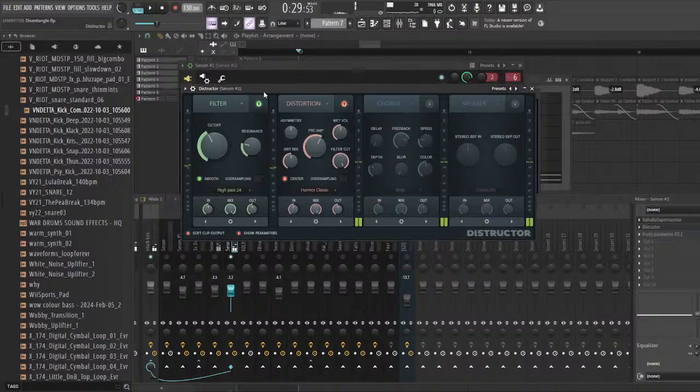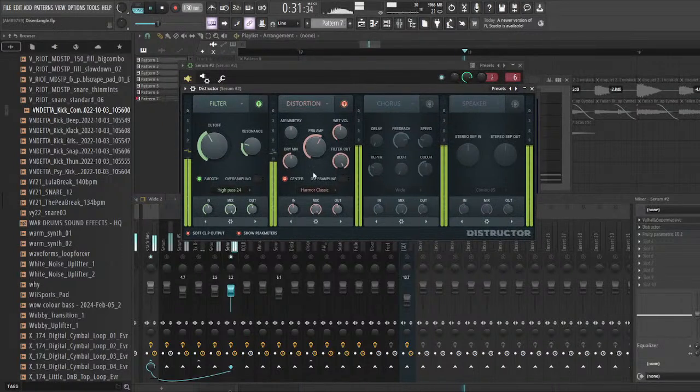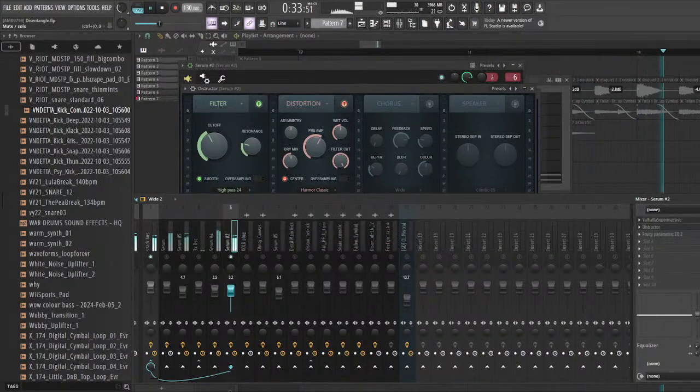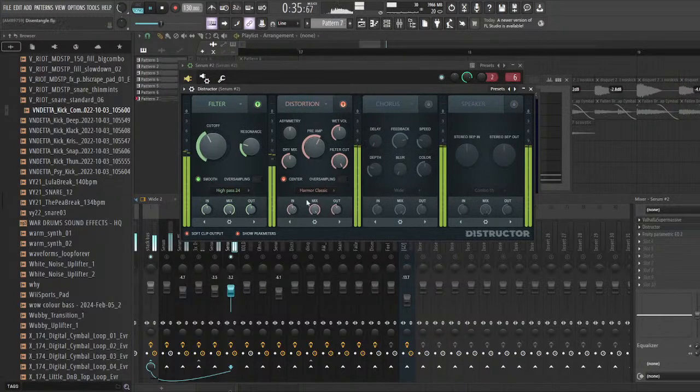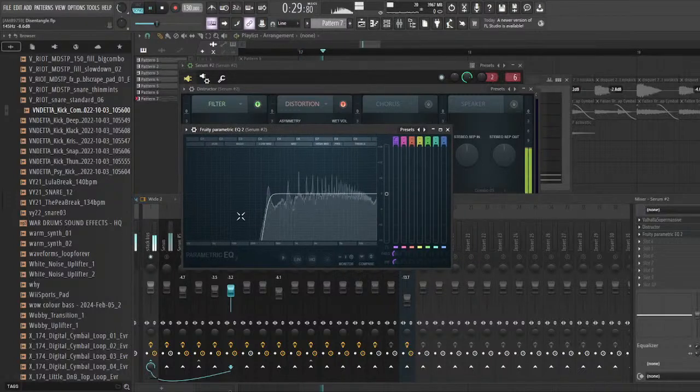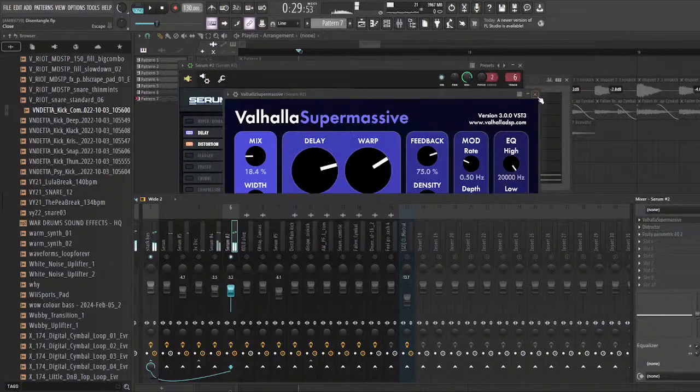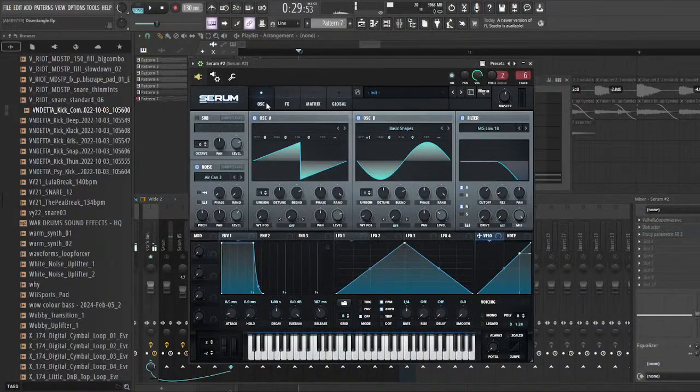And it's just more distortion, and more high pass. Yeah, I find these distorted, almost guitar-y leads are usually pretty easy to make.